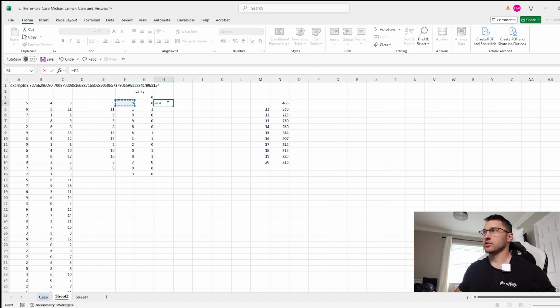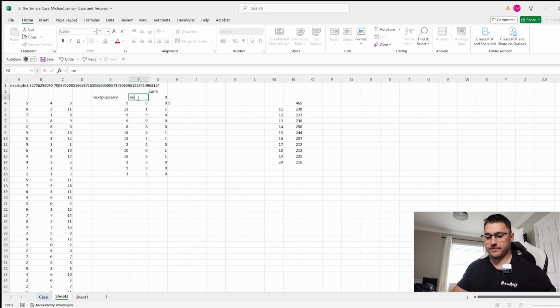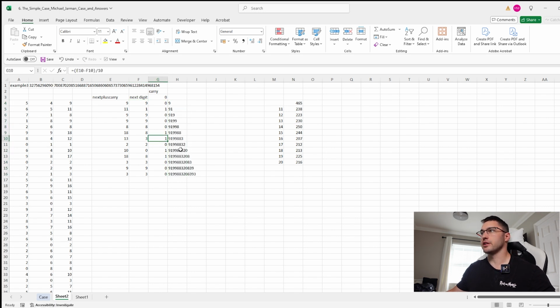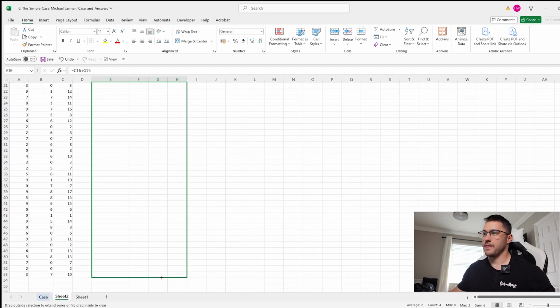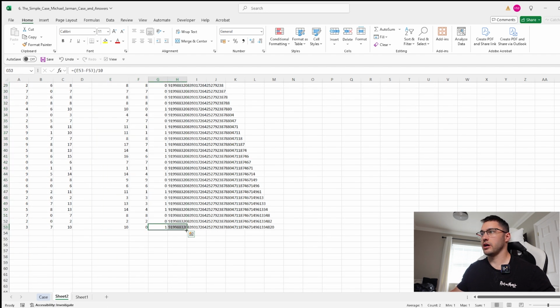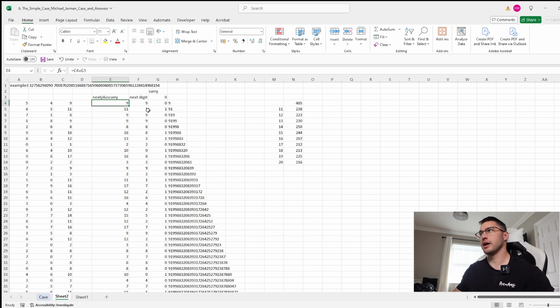9, sorry, we want to have the blank and the next digit. So let's call this next plus carry, and let's call this next digit. So this is going to keep building and building until we get our final answer. Now this is quite complicated to build. If you've done long addition, you could probably do it. I did it a slightly different way in the real case, but essentially the same thing. And then we should be able to answer the question.